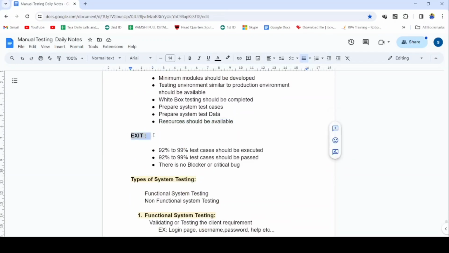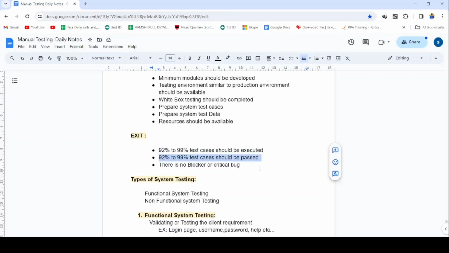Let's see now what the exit points for system testing are. 90 to 99% of test cases should be executed. So we have to prepare the test cases so that they can be executed. Next, 90 to 99% of test cases should be passed.